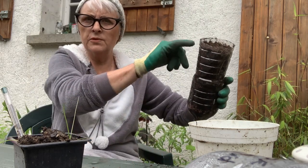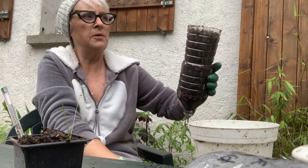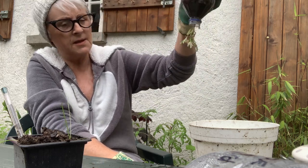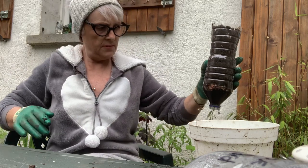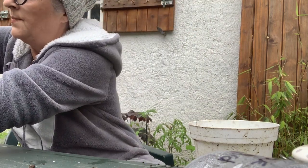Then I'll get a couple of wee holes, probably three holes there, and pop it up on one of the shutters like I did a couple of years ago. And that, my friends, is one Rose de Bern done. Now I'll go on and get a plum tomato in the other bottle and we're good to go. I'll just leave that on the side for a minute.